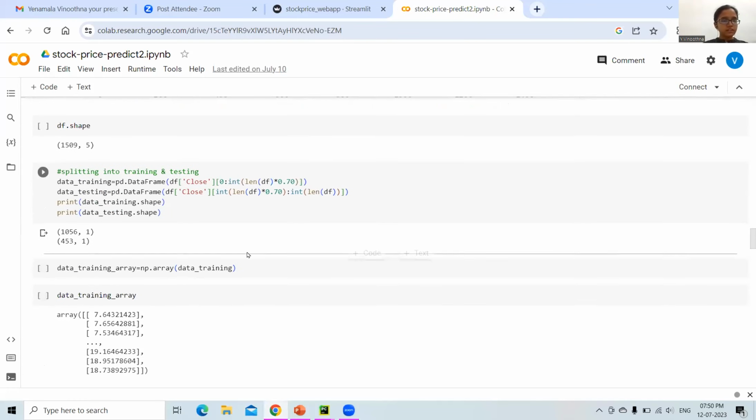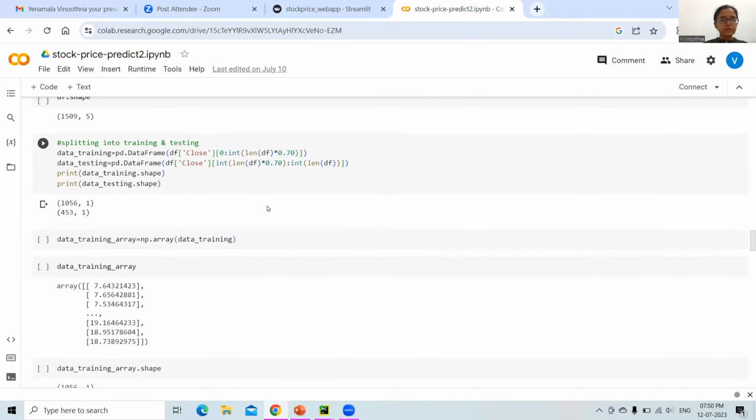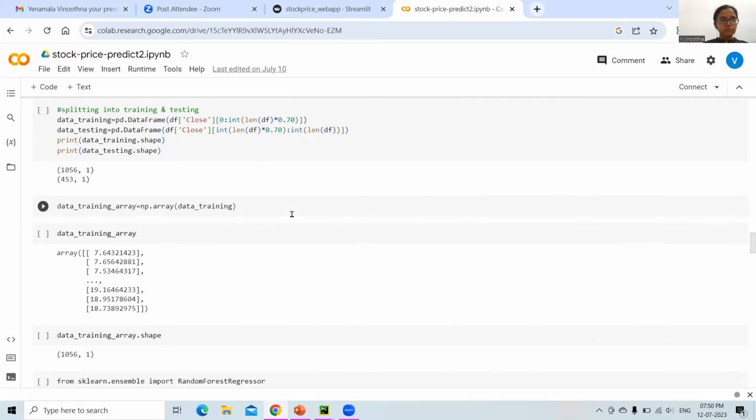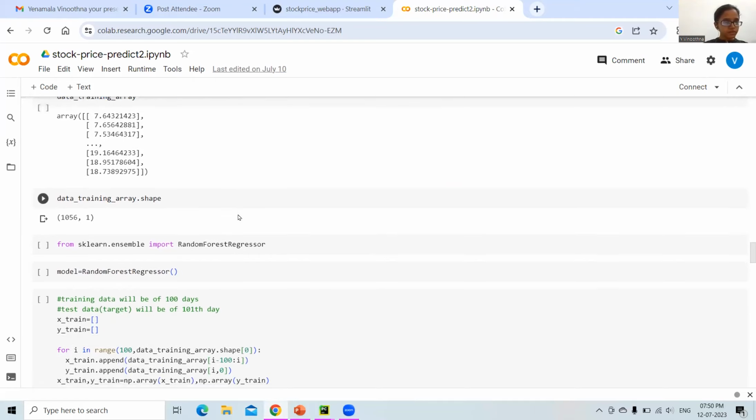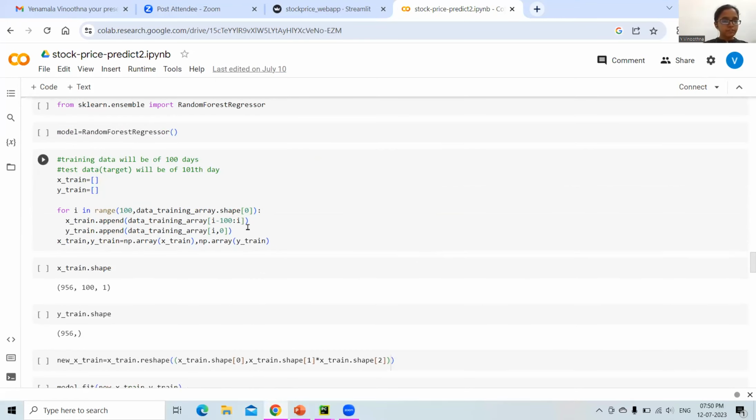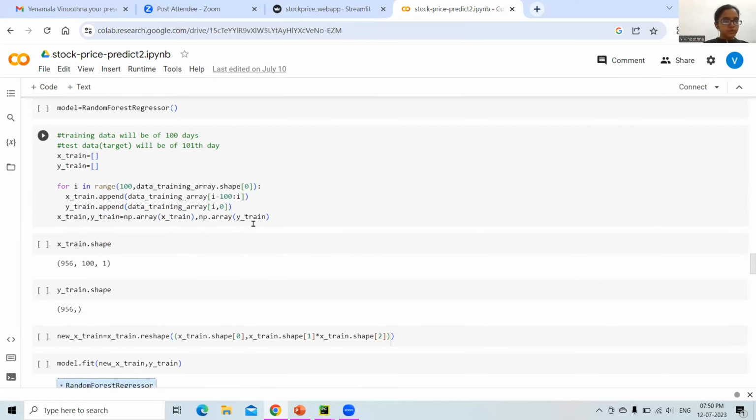So initially, we are collecting all the closing price data into a training set and testing set, and we have to perform the splitting of the data set into X train and Y train. Here I am performing the splitting of the data set into training and testing. The training set consists of only the first 100 values, based on 100 days' price values.